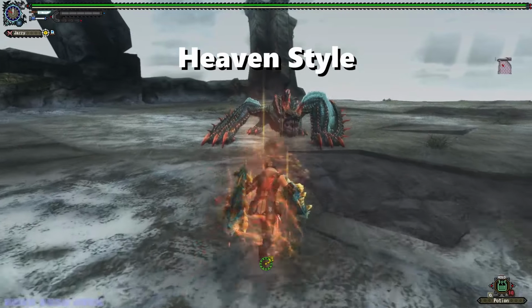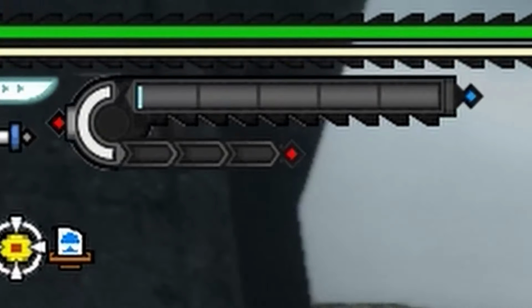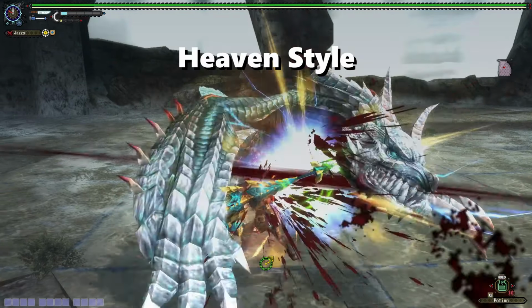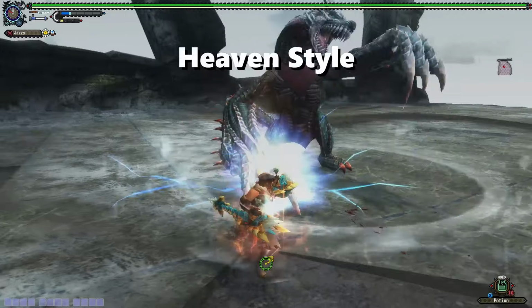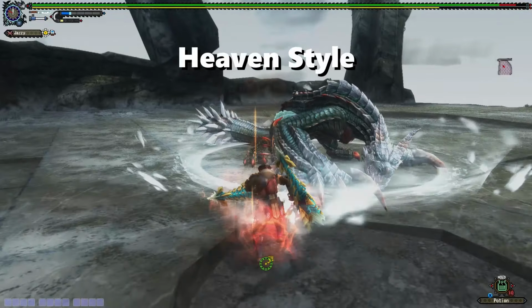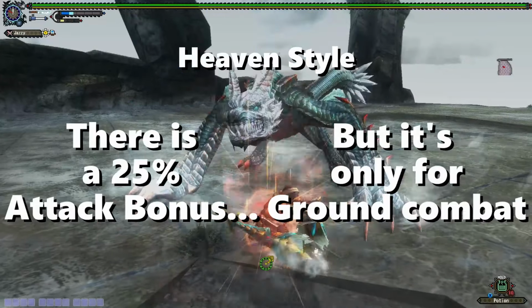Contrary to the name, Heaven style wants players to play a much more grounded game. Your gauge is now different. Now you have the addition of the EX gauge. And the combo gauge no longer boosts attack, but now determines how fast the EX gauge fills up. Heaven style duos give players the bonus 25% attack boost from Earth style, but it only applies to ground combat.